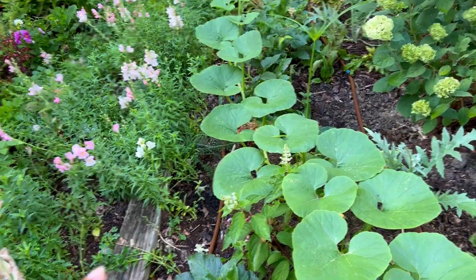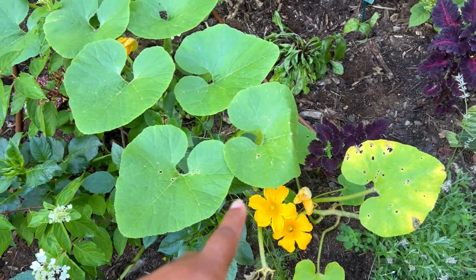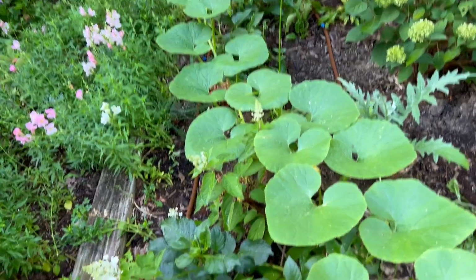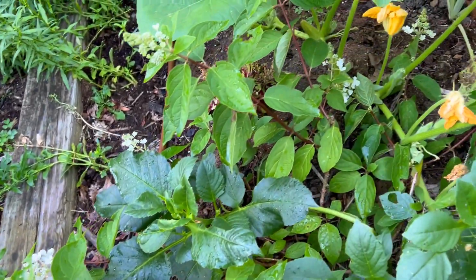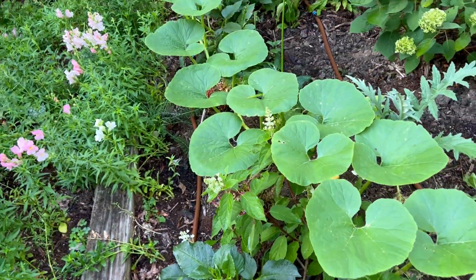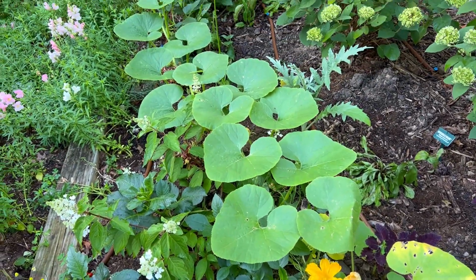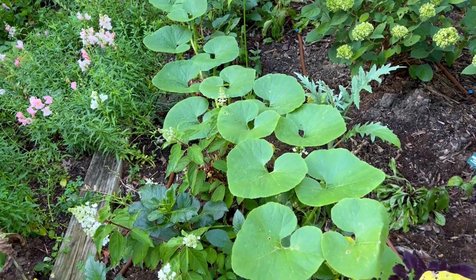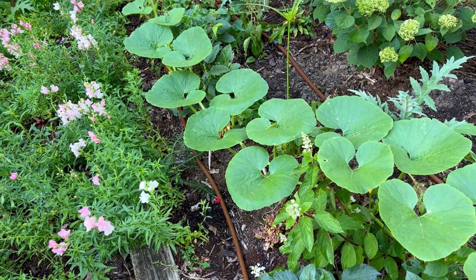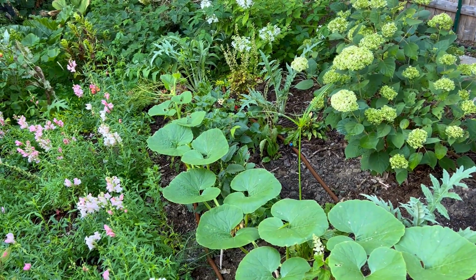We've got more snapdragons going down, and then we've got this vine right here that's kind of covering up a lot of things. I might get in there and move that around because I can't really see what's there, but I know that there are more coluses there, and it's kind of latched on to quite a bit of things. I like a wild garden, you know, so I don't mind if it's trailing and grabbing onto stuff, but for the purpose of doing this video, I can't really see what else is down there, but I know there's more coluses down there, there's more dahlias down there, there are more shrubs down there, that are being blocked out by this.